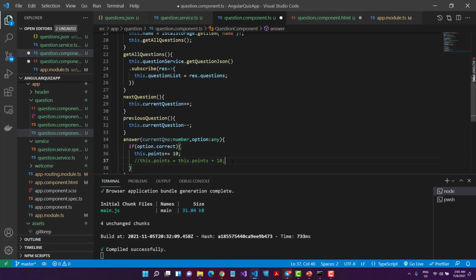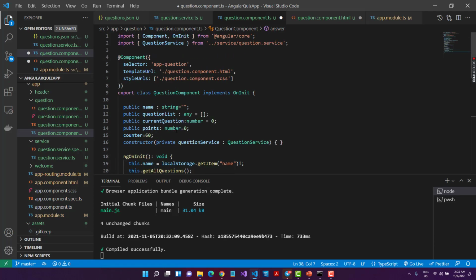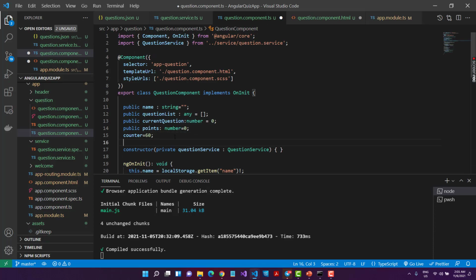Now below this, if the answer is correct, it will go further. Let me add two more properties, correct answer and incorrect answer. We will store how many answers were correct and how many were incorrect.